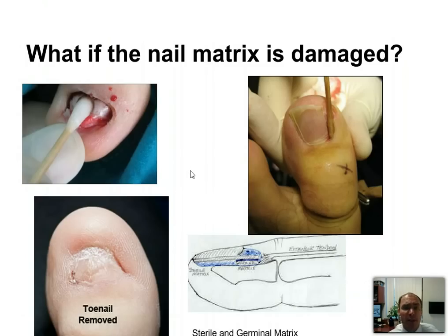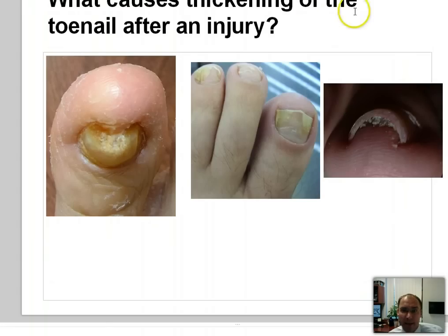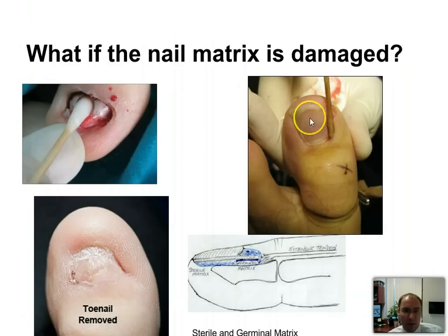If the nail matrix is damaged, the toenail may not grow back. To give an example of a phenol procedure: phenol is a medicine — 89% carbolic acid — that you put in the nail matrix so that as it grows out, it actually won't grow out; it's meant to kill the matrix. It does cause a chemical burn, and there's a lot of redness that people can sometimes mistake as an infection.